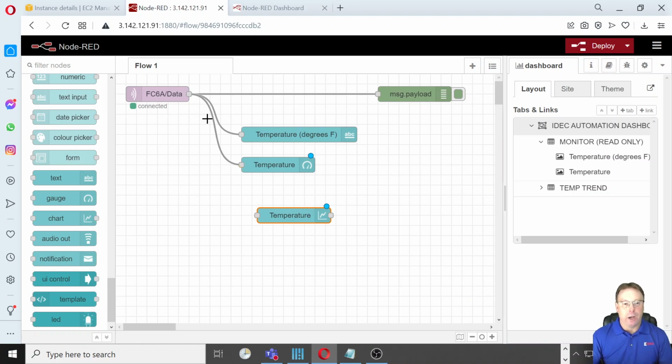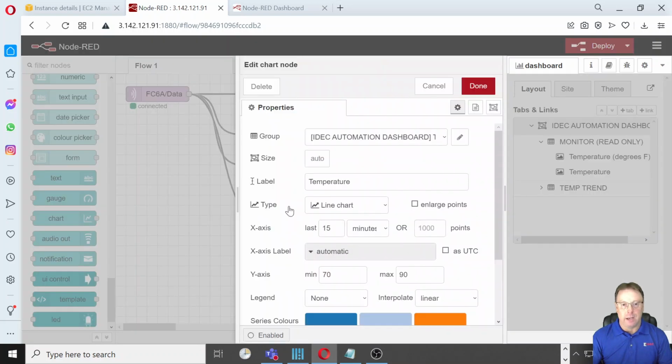Now, if we go and connect these two things together, the MQTT input node down to here, are we going to get what we want? We're not. And the reason being is, again, we want the temperature value out of here. If we connect this straight to this MQTT input node, this particular node, the chart node, there's not a way for me to split out within here just the temperature value.